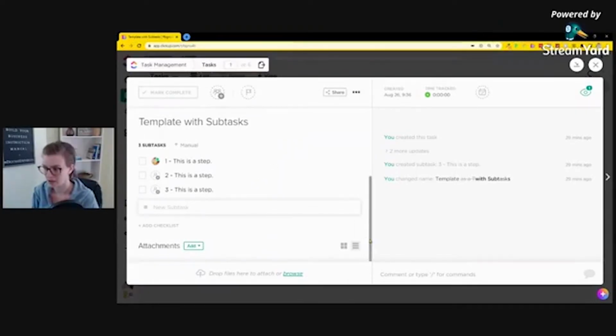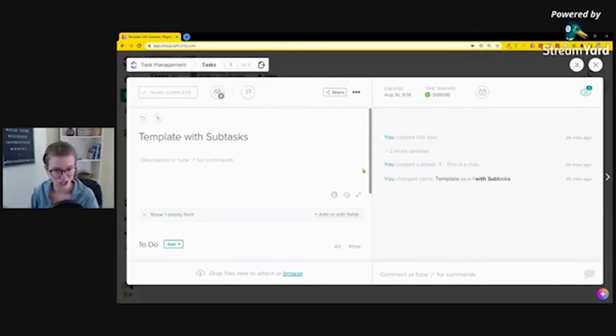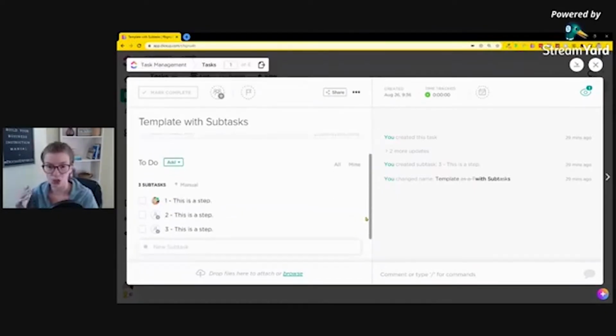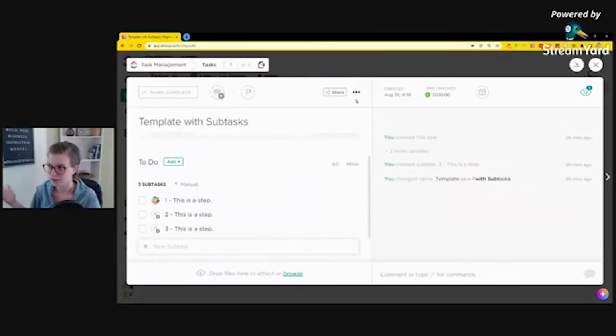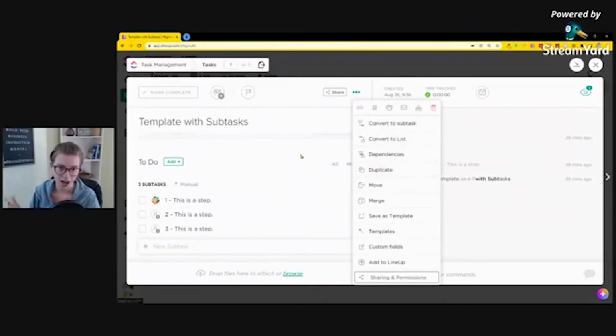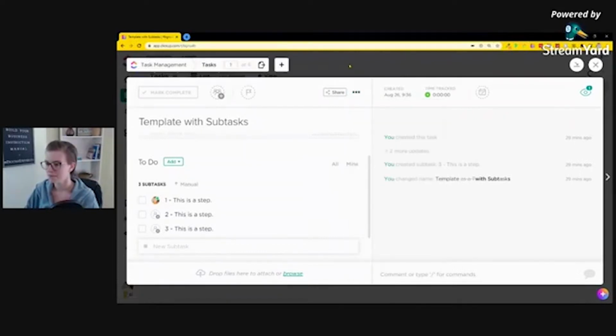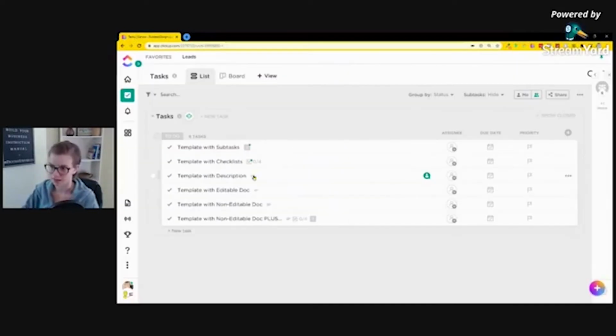Let me do the basics and I'll explain what dependencies are in case you're not familiar. But what is nice about this is it's the most traditional way to make templates. This is something that your team is probably familiar with. If you're coming from Asana, this is going to be eerily similar to your template area. And when you create a template here, you will just save it as a template. And every time you create it, you'll either use that template or maybe just even duplicate a copy that you have in your workspace.